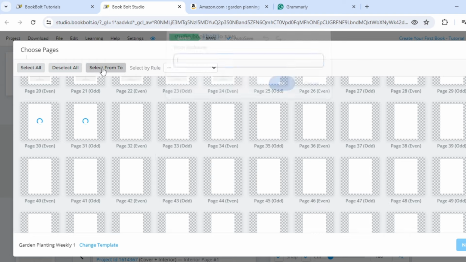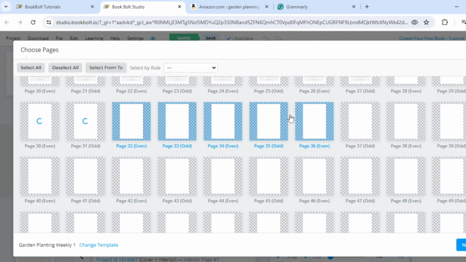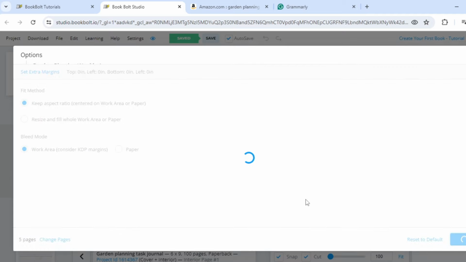I'm going to select 32 to 36, which means 5 pages, because in case there can be mistakes or something wrong, they can use another page. That's why I'm using that. So I'm clicking 36. You can see it's nicely selected, and I'm clicking submit.